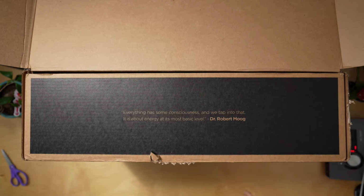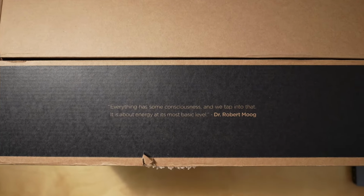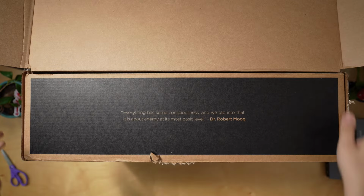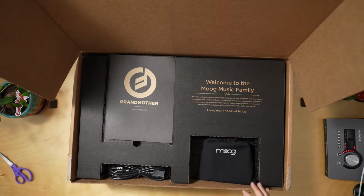I love all the philosophy with Moog. Everything has some consciousness and we tap into that. It is about energy at its most basic level. Dr. Robert Moog, may you rest in peace, sir. Oh my, all right, where to start?